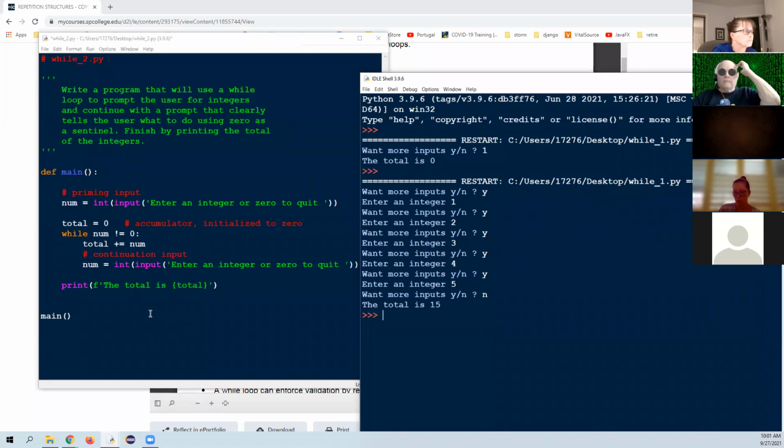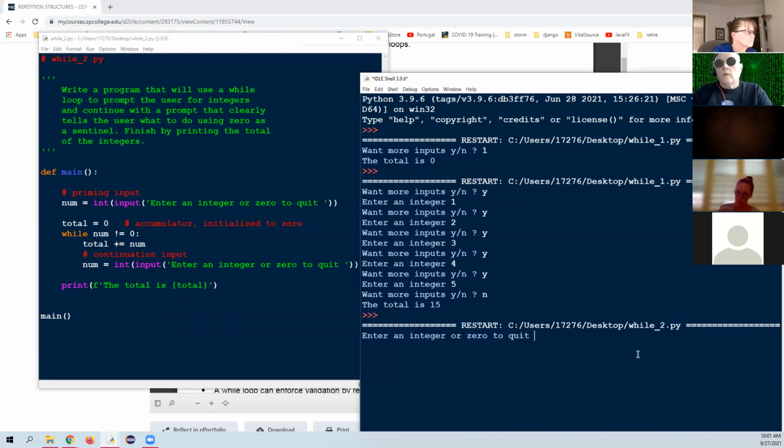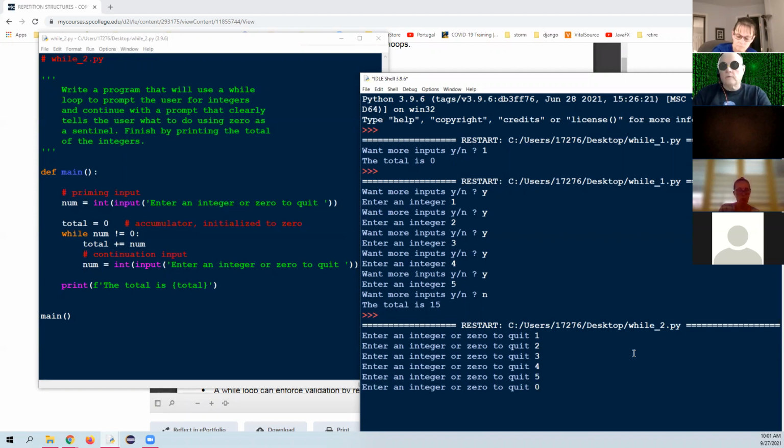So what we'll do with this is we'll give it a run. Right now, I think we've got it right, but we'll find out. Okay, I'm just going to enter 1, 2, 3, 4, 5, and 0 to quit. Well, it added up the numbers the same way. We got 15 as before, but I would say this is a better program because look, I only had to do one thing as the user. All I had to do was enter the integer that I wanted to total up. I didn't have the 2-step process that we had up here.